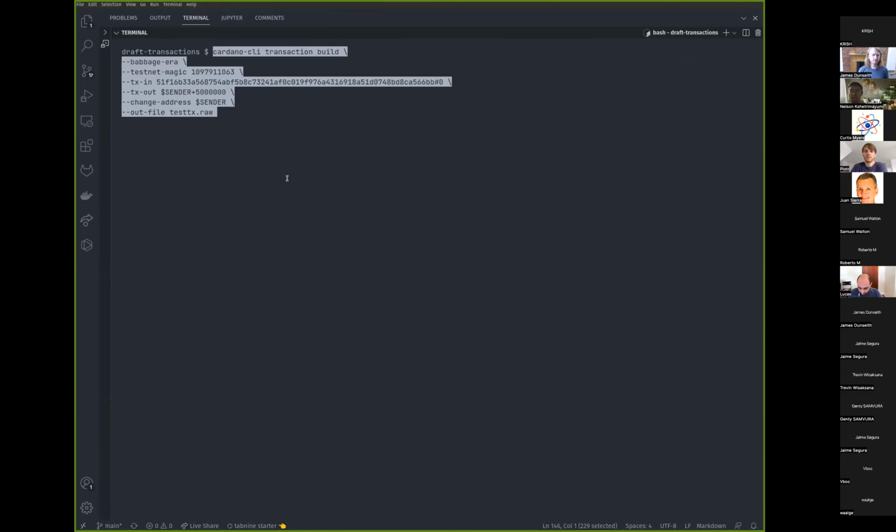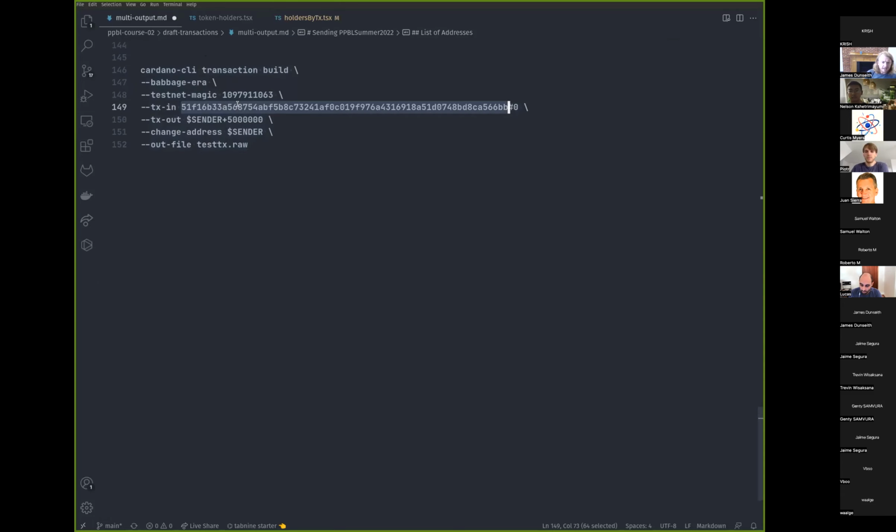Can you show that small thing? In this transaction, you are passing this particular UTXO. How do I replace that? Sorry, in the transaction, that UTXO will be different? Yeah, no, I didn't replace that UTXO yet. Let me replace that here. I mean to say, where is that UTXO from?